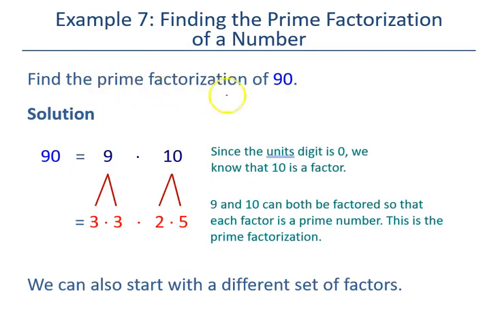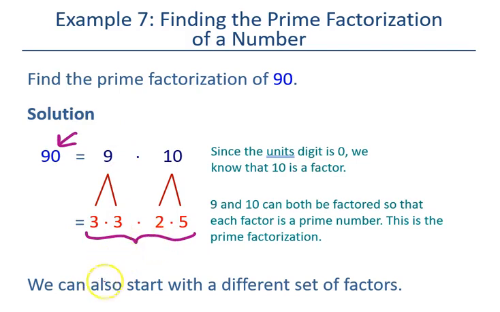Find the prime factorization of 90. You can think of anything that will equal 90. Well, 9 times 10 works, just like they use here. Let's start thinking of prime numbers. Are there any prime numbers that create 9? Well, 3 times 3 creates 9. How about 10? 2 times 5. So here is my prime factorization of 90. If I multiply all these back together, I'm going to get right back to 90.